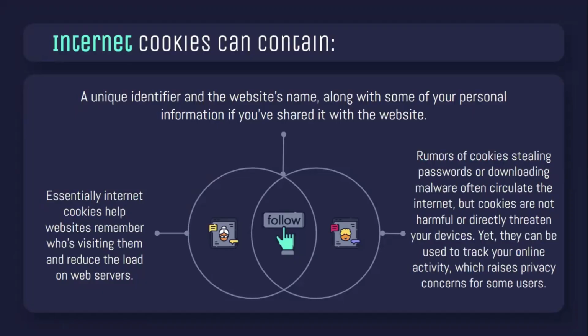A unique identifier and the website's name, along with some of your personal information if you've shared it with the website. Essentially, internet cookies help websites remember who's visiting them and reduce the load of web servers. Rumors of cookies stealing passwords or downloading malware often circulate the internet, but cookies are not harmful or directly threaten your devices. Yet, they can be used to track your online activity, which raises privacy concerns for some users.